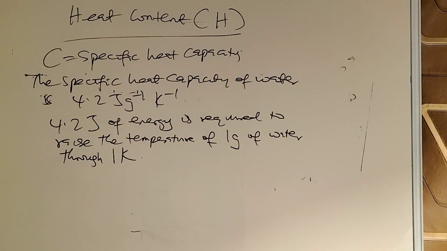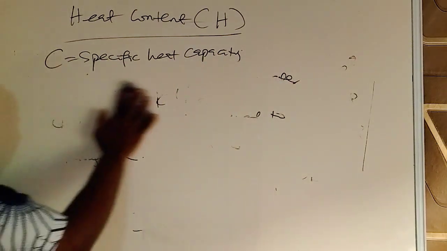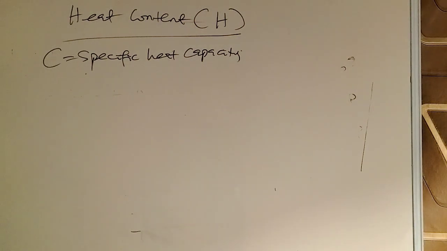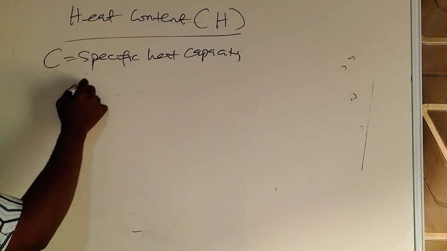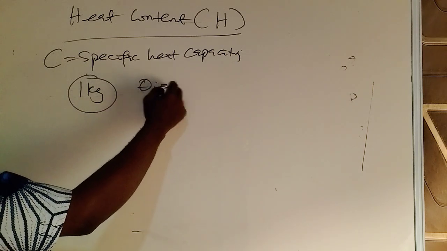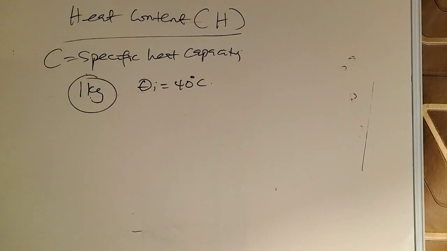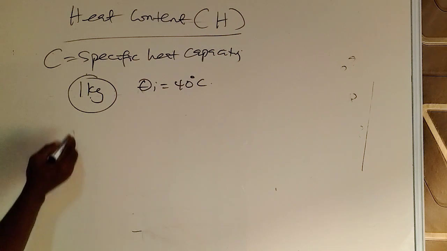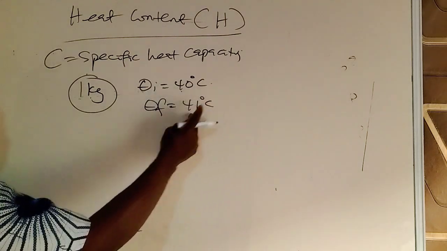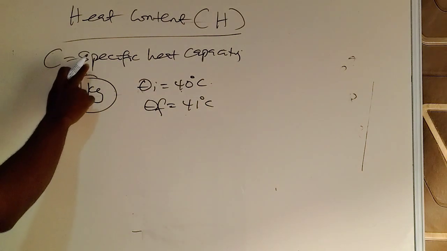Because most examination questions do not intend that you should go and memorize definitions, but try to understand what the definition is talking about. Okay, let's still explain a little more on this term, which is a very important term in physics or in thermal energy. For instance, if I have 1 kg of a material at an initial temperature of, let me say, 40 degrees Celsius. The amount of heat I need to raise this 1 unit mass from 40 to a final of 41, a difference of 1, is the specific heat capacity of that substance.